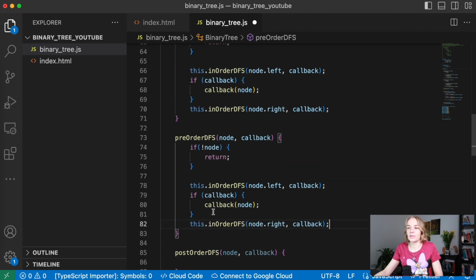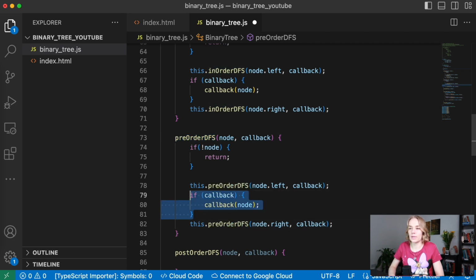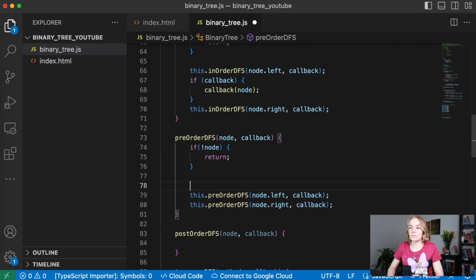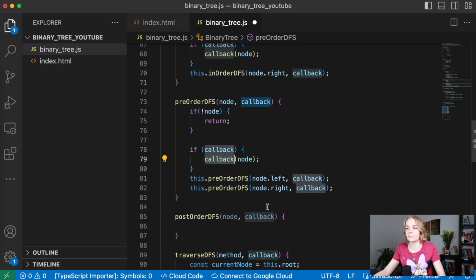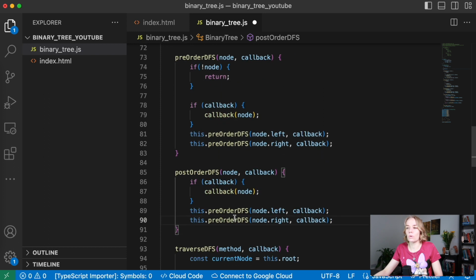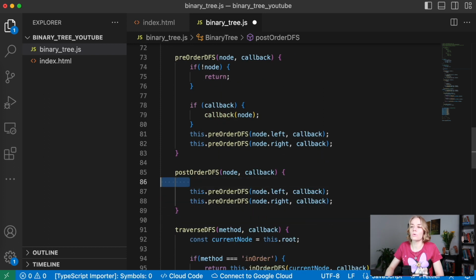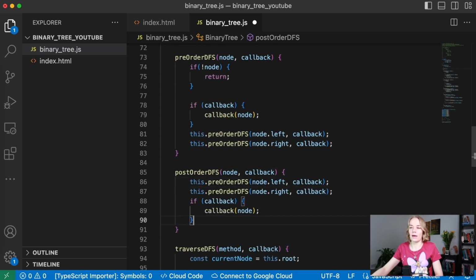Preorder is actually the same, but we should do something with the node, call our callback, before everything. And the same with postOrder, but there we should call this callback after everything.